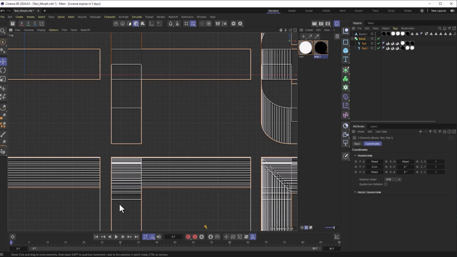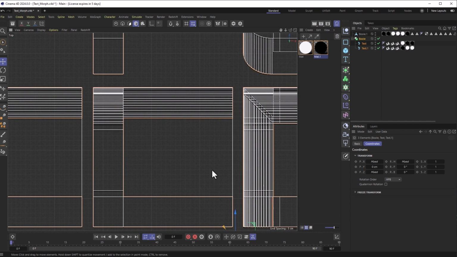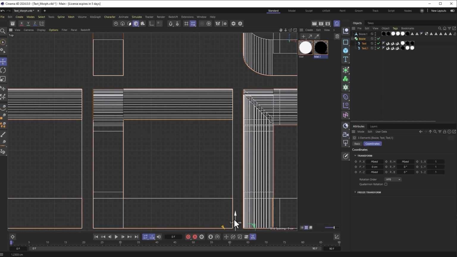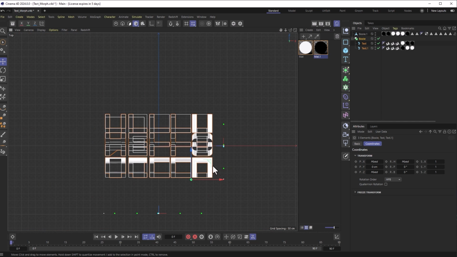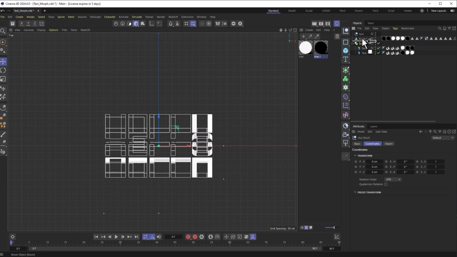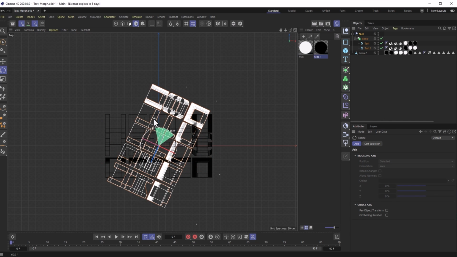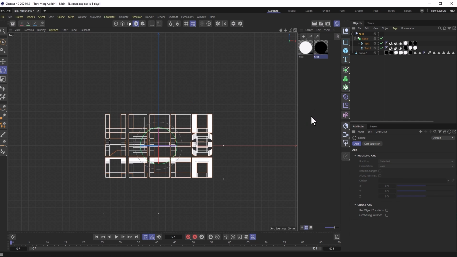And if you look down, yeah, everything is almost aligned. I feel like I've got to go a little bit better there. And yeah, that's looking pretty good. Okay, so now it's actually aligned perfectly. So if I were to create a null object right here, and I made this bool the child of the null, then we wanted to rotate it. As you can see, we're rotating from the center. So you can do it with either or.